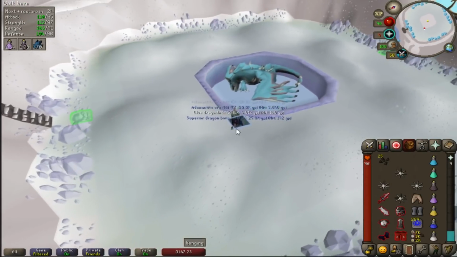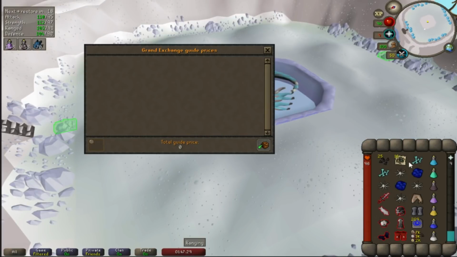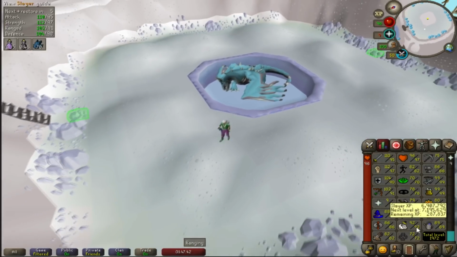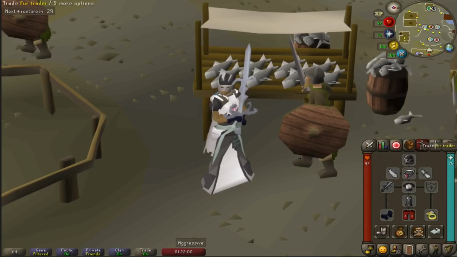And he gets like insane drops, this guy. I mean, it's at least 150k per kill. And you can see right here, this kill in particular is 255k, so I would recommend doing this guy whenever you've got a Slayer task as well, because if you're gonna be killing this guy anyway, you're gonna get some cool Slayer experience out of it as well. Here's the gear setup.